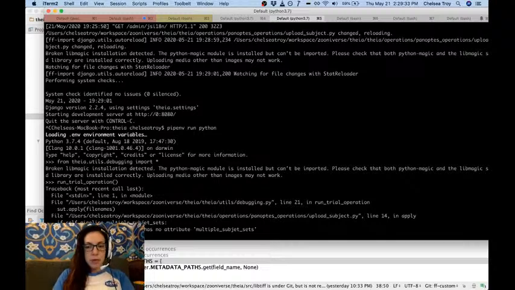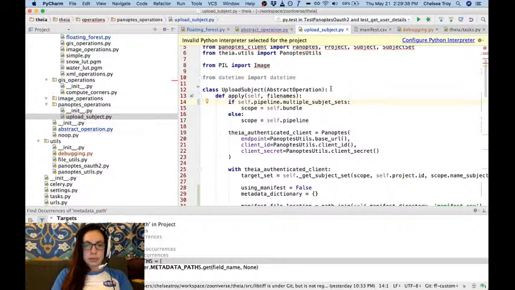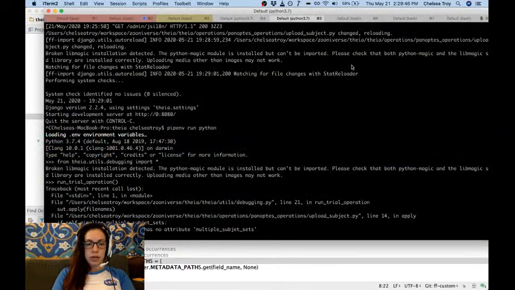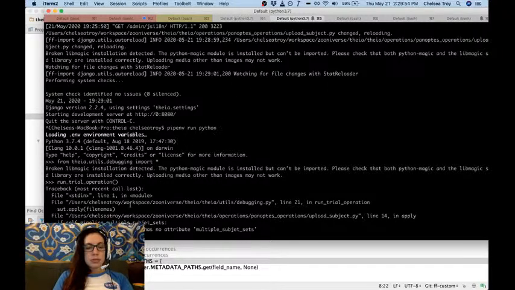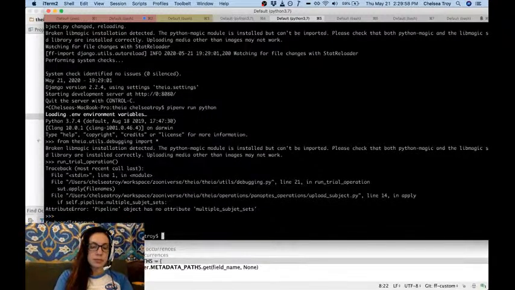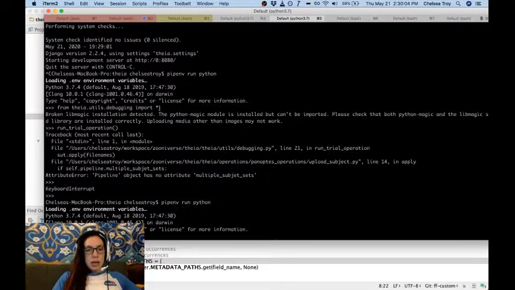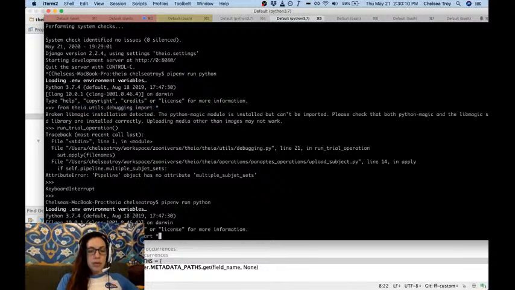Where did I say multiple subject sets? I must have accidentally changed that at some point. I am getting lazy, so I'm going to copy that. I just have a feeling we're going to do this a bunch.